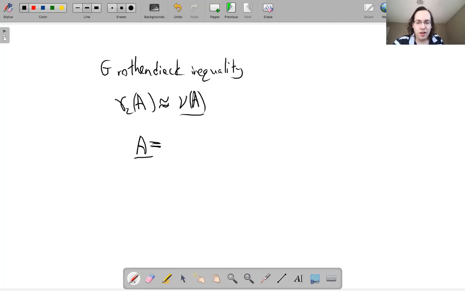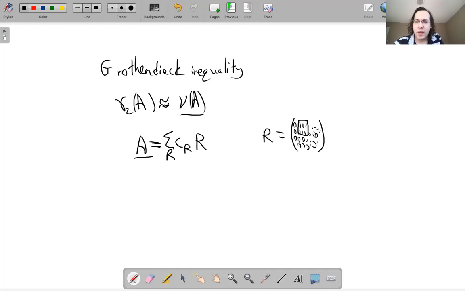Okay, so maybe it's easier to present it in terms of rectangles directly. So let's write A as a linear combination of rectangles. We will write it as a coefficient of a rectangle times a rectangle, and then a sum over all possible rectangles, where each rectangle R basically looks like this. It looks like a matrix where you have ones arranged in some rectangle, and then you have zeros everywhere else. So the whole rest of the matrix is zeros, and then there's some rectangle there that has all ones.